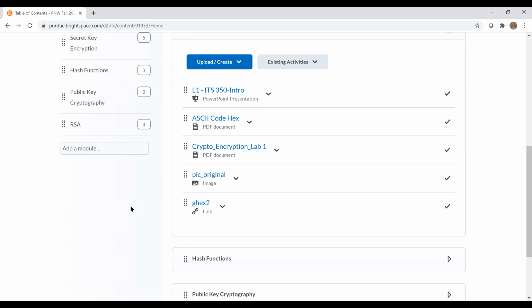GHEX is a program that is probably already installed in the SEED VM 16.04, but in case you can't find it or it's not available, you can use GHEX. GHEX is what is called a hex editor. Why do we need a hex editor in this class? Usually when you have a text file, you can just open a text editor and change the letters, the wording, etc. However, in cryptography, sometimes all we want to do is change just one bit of the entire piece of information. You could have an entire encyclopedia file, and then you run that encyclopedia through some kind of encryption algorithm.